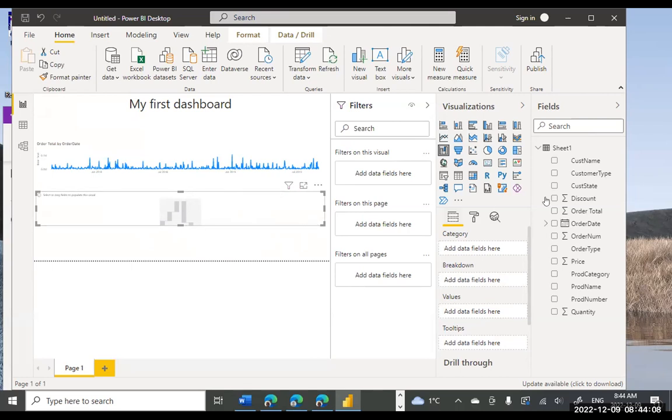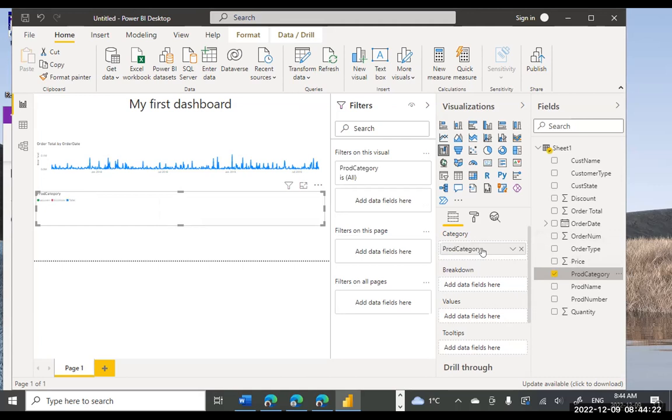Okay, so now we are going to create a product category. Click product category and drag it into category here. After that, you click quantity. So select quantity here.